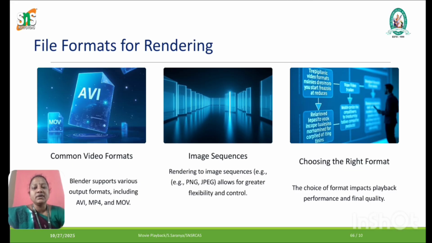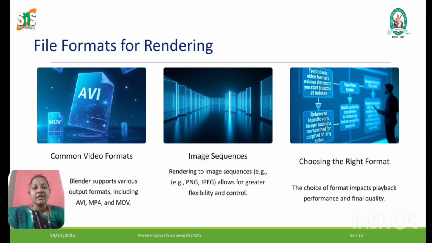Next is file format of rendering. We already have some formats for images and some formats for video. How to choose the particular format for a particular file is what we are going to see. First, for video format, we have AVI, MP4 and MOV. These are famous output formats which support videos. Next is image sequence.